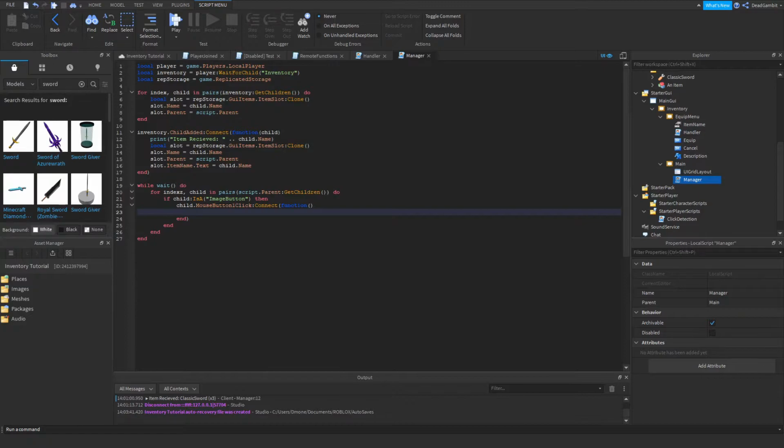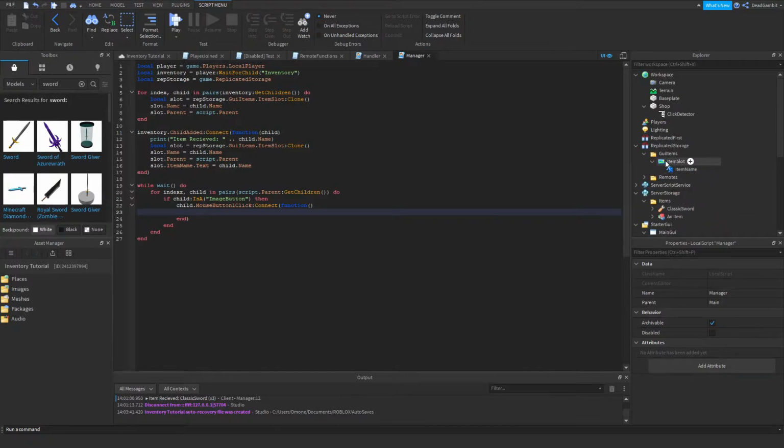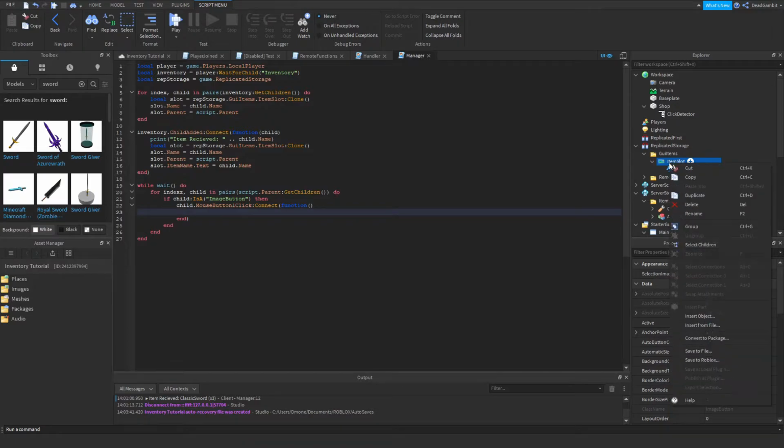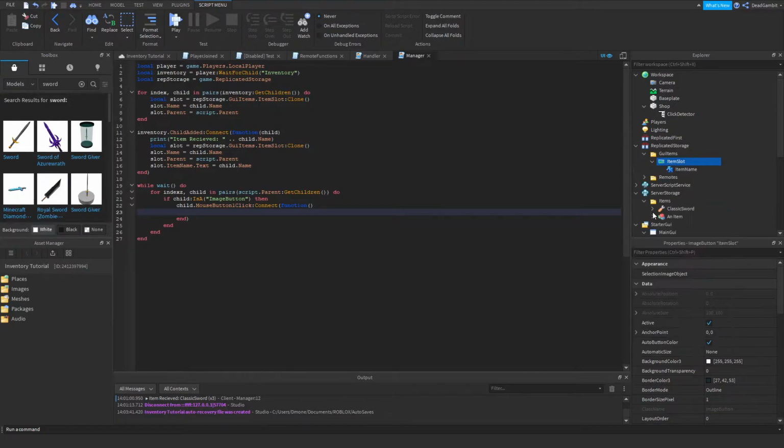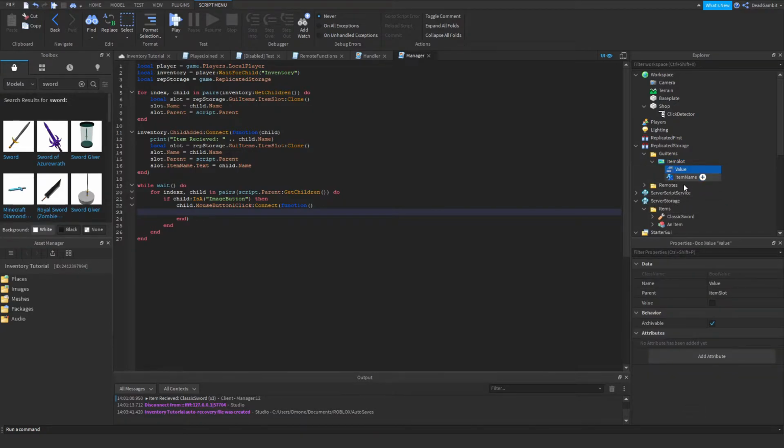So let's actually set up two bool values. So we'll have two bool values in here and duplicate it. All right, so one is going to be called equipped, and the other is going to be called is selected.